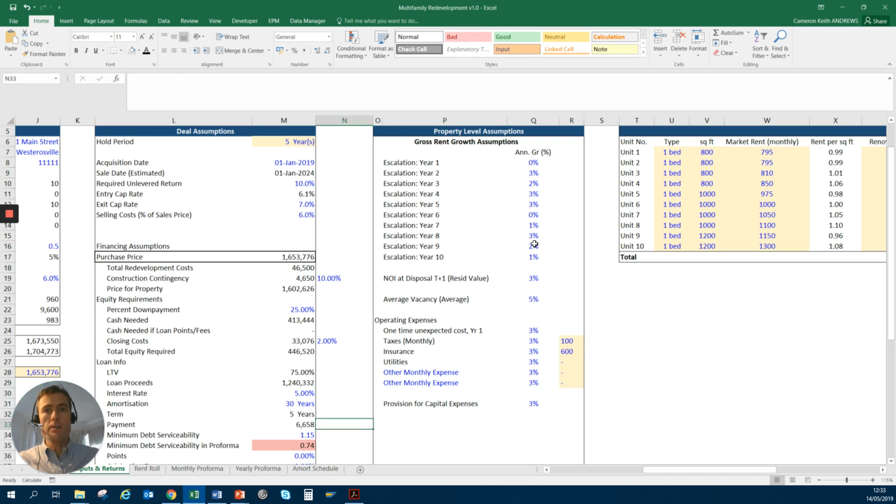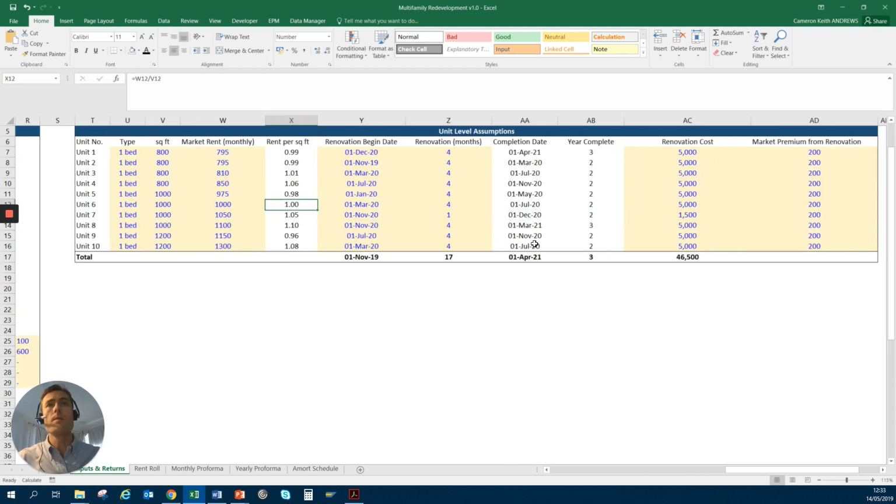Then you're going to see that this just popped up a little bit. So it was 0.7 before, notched up by a few basis points. Just because this obviously frees up more cash flow for you to then service the debt. So what I'd recommend is having a play around with this. Another thing that's going to impact it as we get over into the unit level assumptions is the timing and the duration of the renovation itself of each unit.